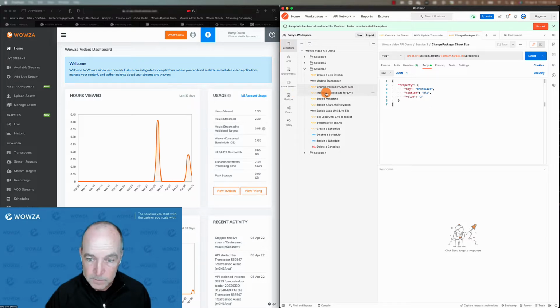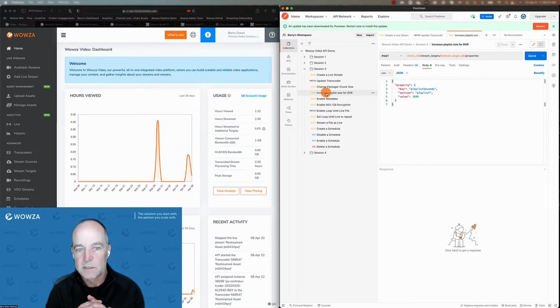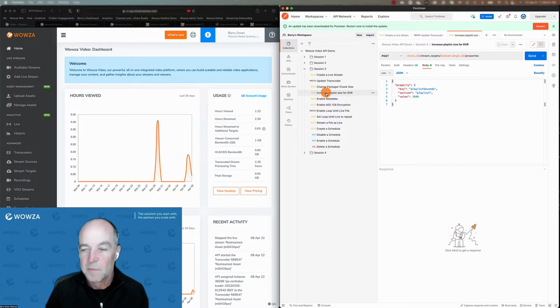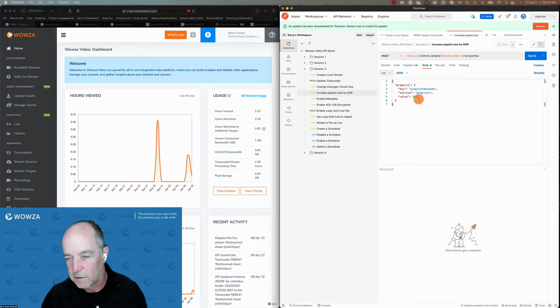The other thing you can do, and this is kind of a nice feature, is you can increase the playlist size. The reason to do that is because let's say you want to enable the HLS to have DVR functionality from within your player. In order to do that, the HLS playlist needs to be longer so you can actually seek back a certain amount. Otherwise, it's only going to be 3 chunks long, and we just changed it to 2 seconds, so you'd have a 6-second DVR window. That's not super exciting for someone. In this case, we're going to change it to 3,600 seconds.